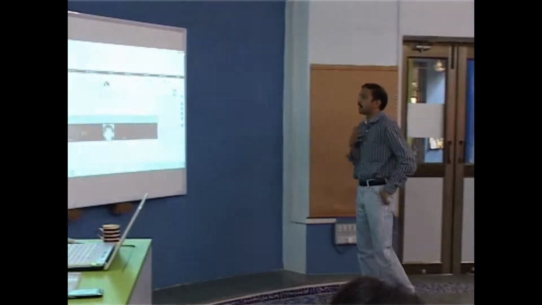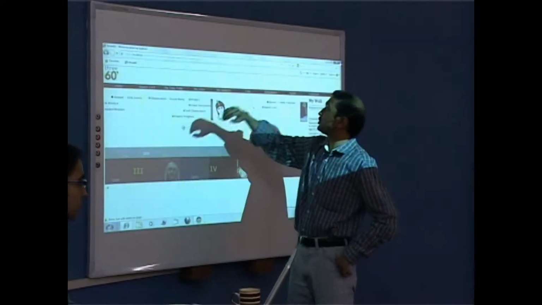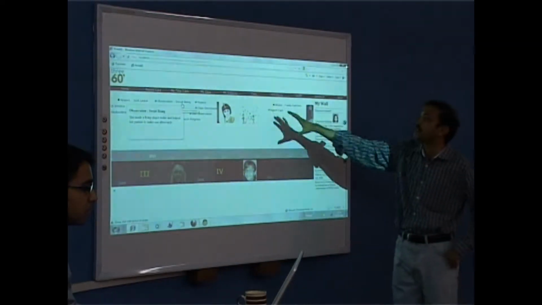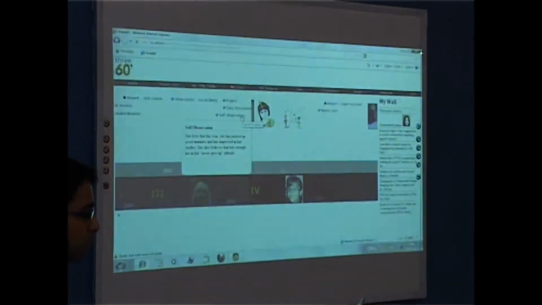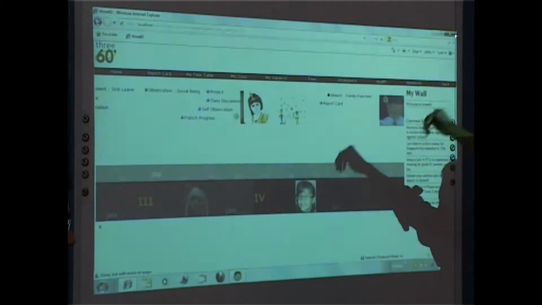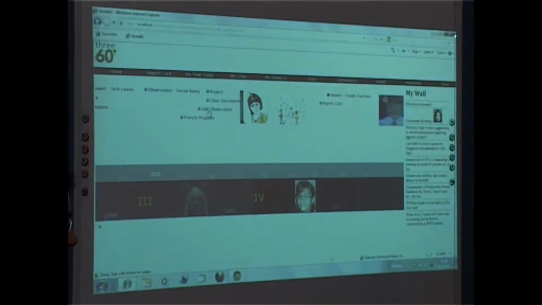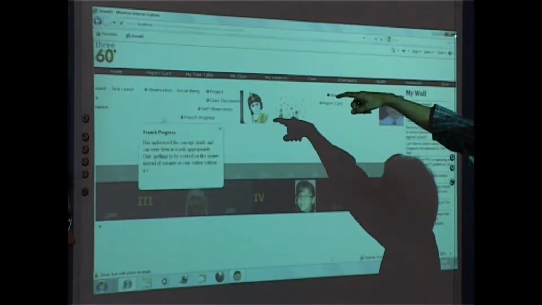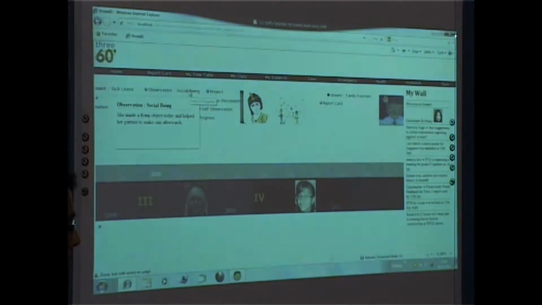Anything that's happening in my child's life, if he was absent, if a teacher wrote something about the child, wrote something about himself, the child drew something, everything's coming on one screen. I can go back and forth, I can see what he's doing. For example, if I click on self-observation, Akanksha wrote something about herself, she feels that this year she's picked up, and so on. If I talk about an observation that the teacher made, can we click on observation? Social, do. Can you click on that? Yeah, thanks. So, Akanksha did something in the class.